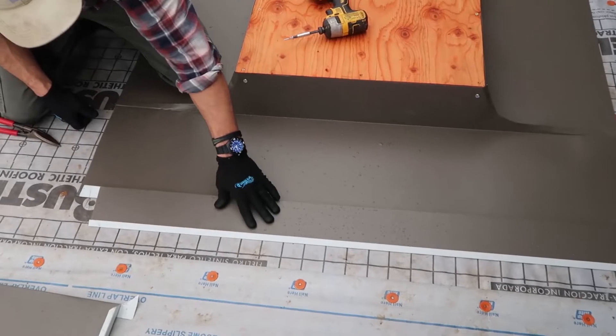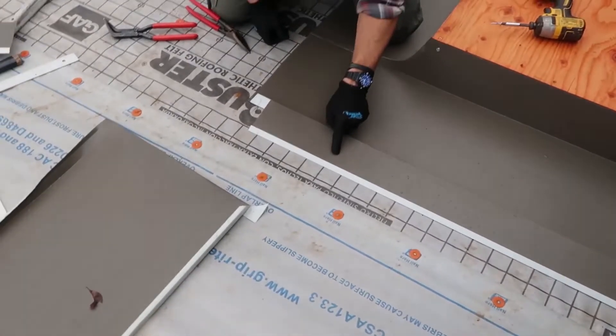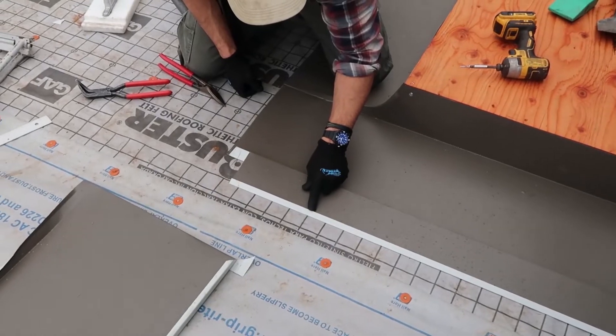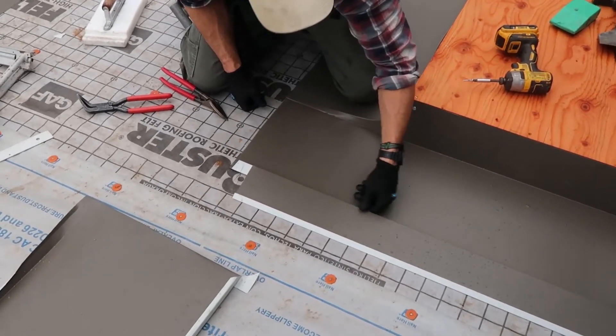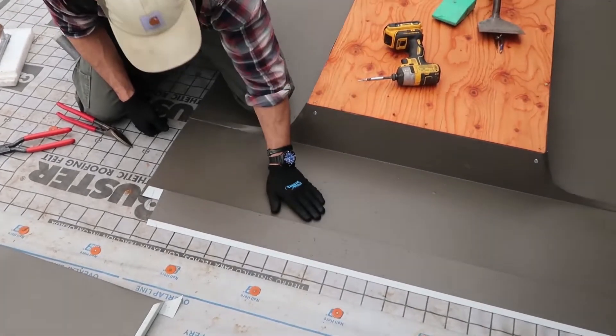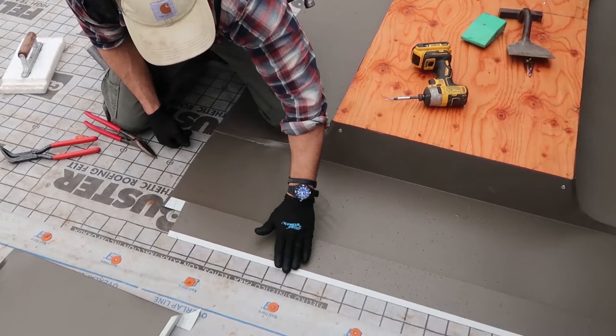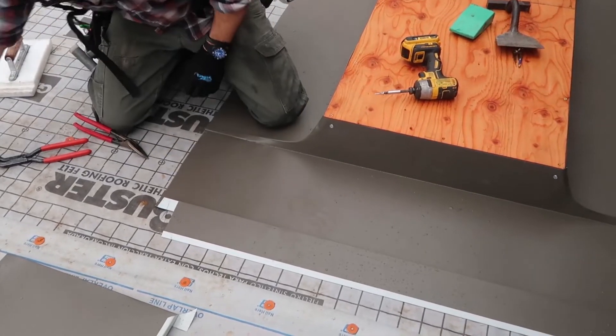This cleat is basically for water. We have these seams that could potentially wick up, and then we have a water check here that will keep it from backing up any further. Also, with capillary action with metals, on top of the capillary this will provide a little break here, with the panel bringing it up off of it a little bit.